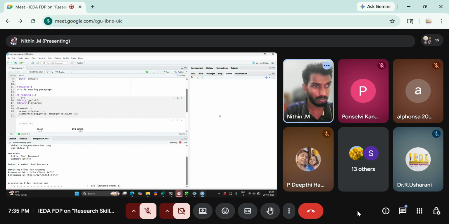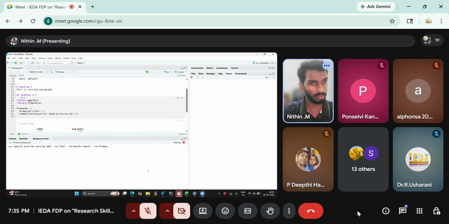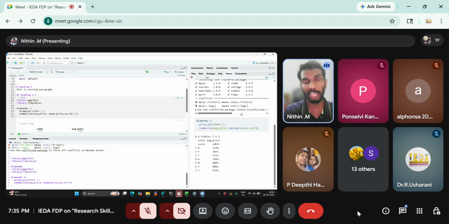Okay, let's see how that comes under HTML. So now you see, I have this table also directly printed into my document.